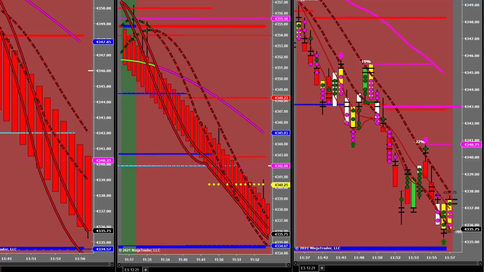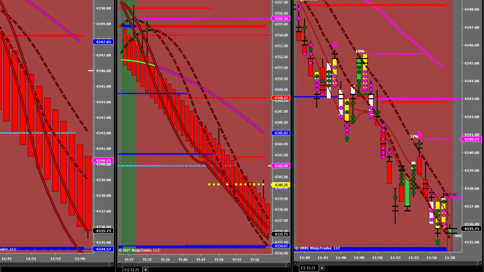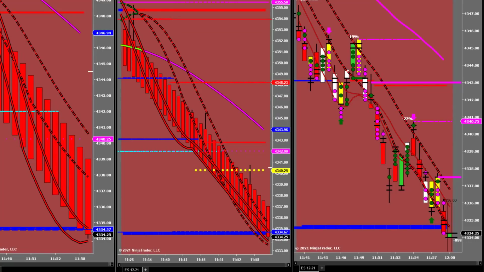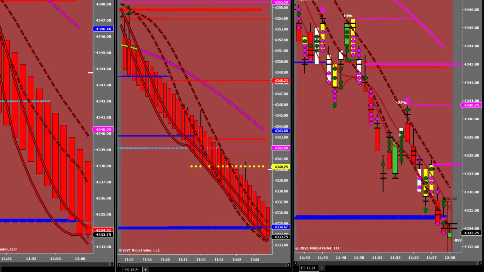Now, anytime you get within a couple of ticks of a fib, you've got to start getting mindful. Well, there's your fib. So if you went short again at 44 area, give or take, that's another 9 points. And if you went short in the middle, maybe from your 5-1 chart at 43.40, it's another 5 points.